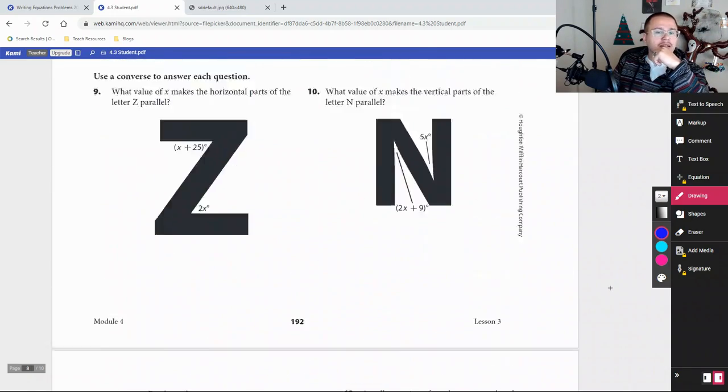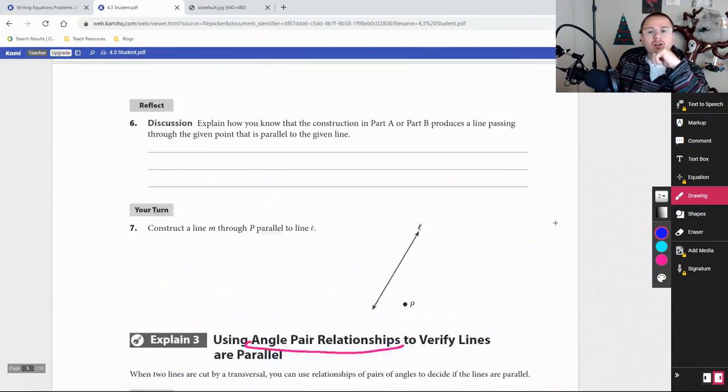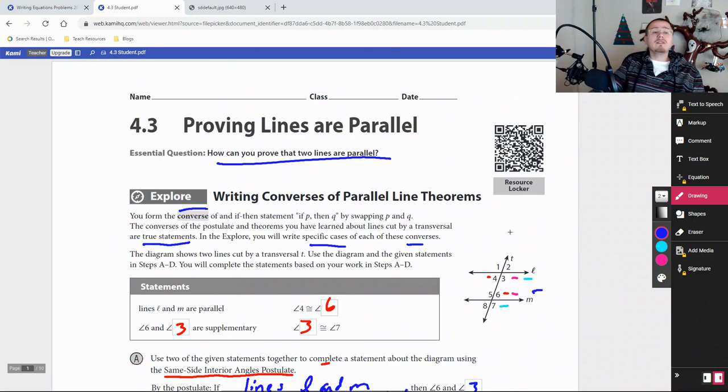So let's go back to the top. Let's answer our question. Did we answer our question? So hopefully, guys, this lesson should be pretty smooth if you understand 4.1 and 4.2. Like I said, if you don't, go back to the videos that I have and watch them. If you know the angle pairs, the angle relationships, you should be straight. So how can you prove that 2 lines are parallel? Hopefully you can answer that. So pause and write down what you think it is.